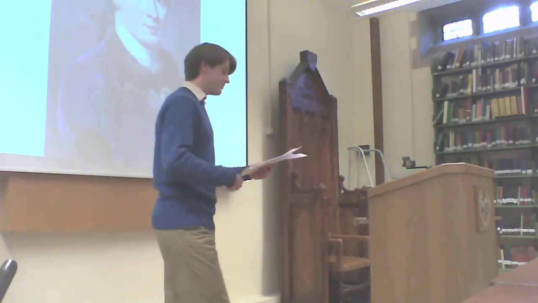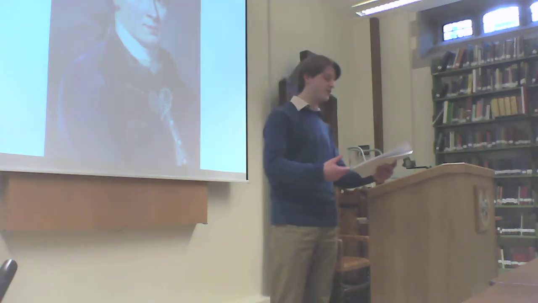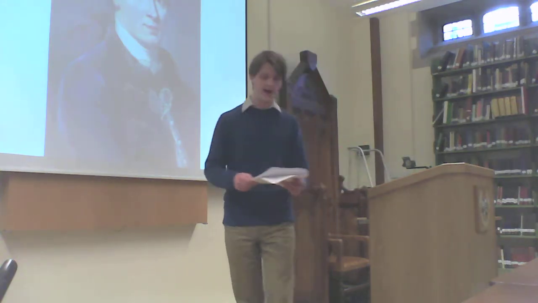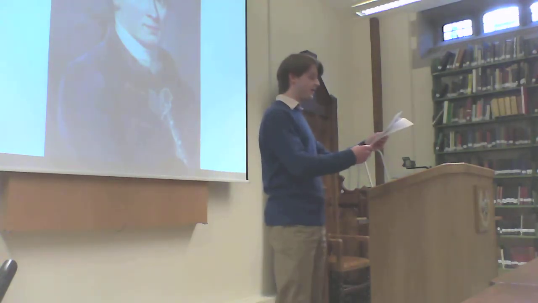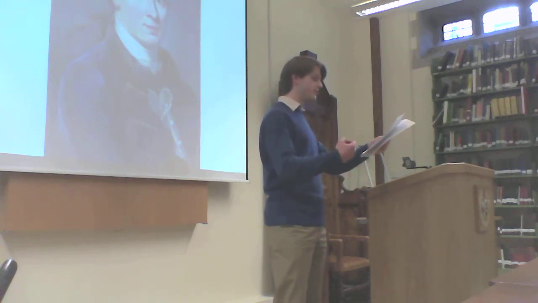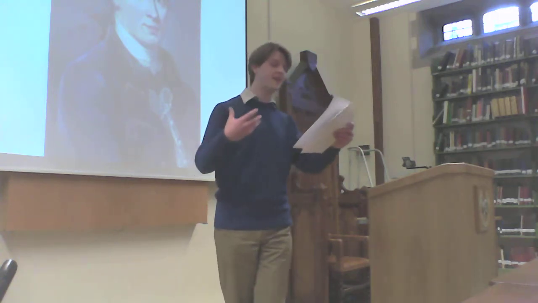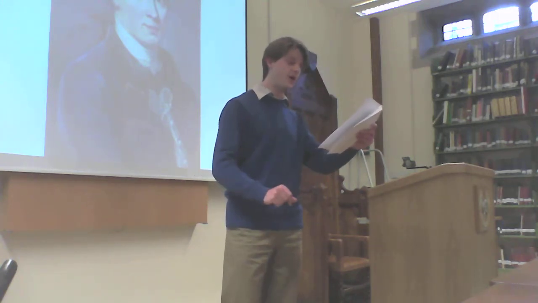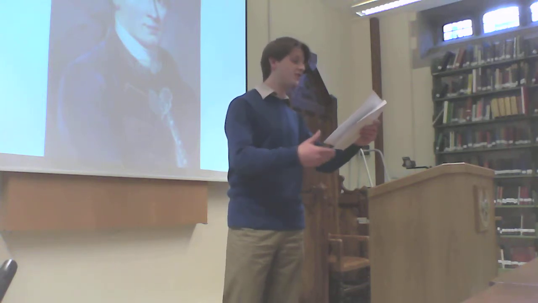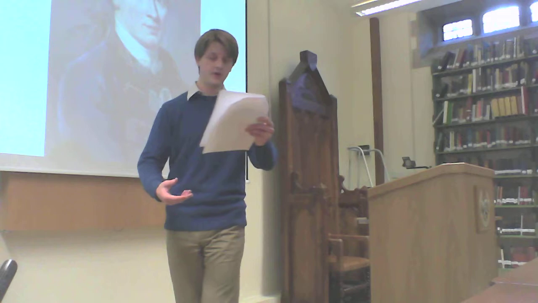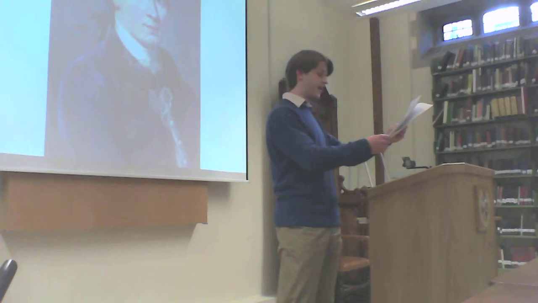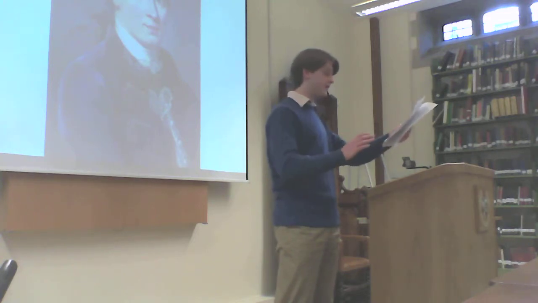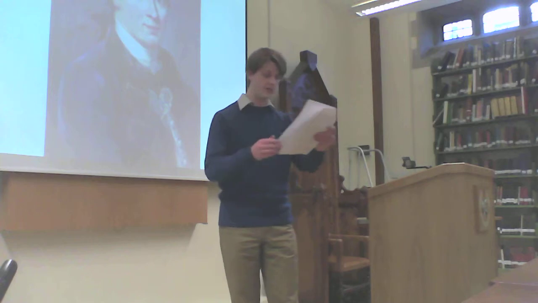Okay, I should have said, actually, Kant gives us a definition of beauty in the case of each of these moments. So in the case of the first moment, he says, taste is the faculty for judging an object or a kind of representation through a satisfaction or dissatisfaction without any interest. The object of such satisfaction is called beautiful. In the case of this second moment, universality, he says, that is beautiful which pleases universally without a concept.